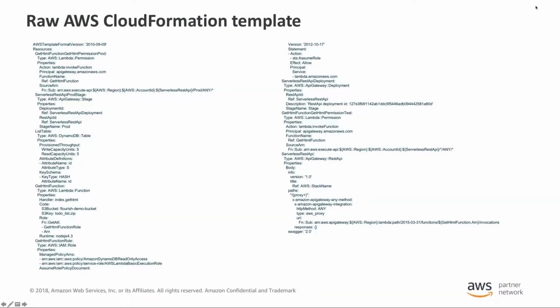So let's take a look at what that would look like in a CloudFormation template. Now, because there are a number of different resources that we need to define in order to get all of these pieces together, our CloudFormation template ends up becoming pretty detailed. There's a lot of individual resources that are getting created here. This is not intended for you to read through and comprehend. It's really intended to demonstrate that even a simple application can end up getting somewhat unruly if you're using raw CloudFormation to manage it directly.